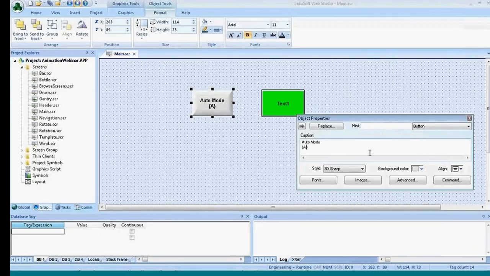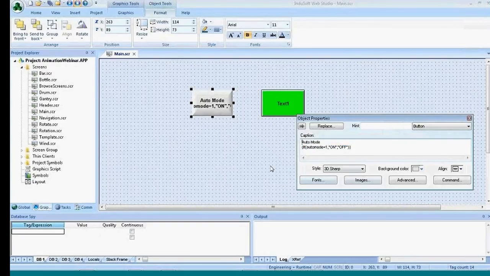What I'm going to say is if, and then parenthesis, auto mode is equal to 1, then the comma, we're going to put the word on in here, close the quote, close the comma there, else we're going to show the word off, close the parenthesis. So if auto mode is 1, we're going to show the word on, otherwise we'll show the word off. We'll put that if function has parentheses, and then all wrapped around it is the curly brackets.